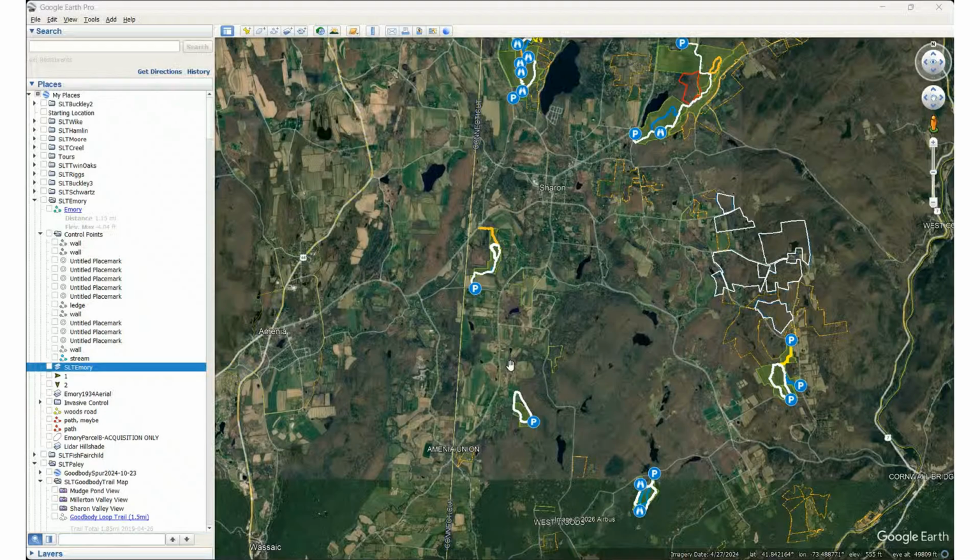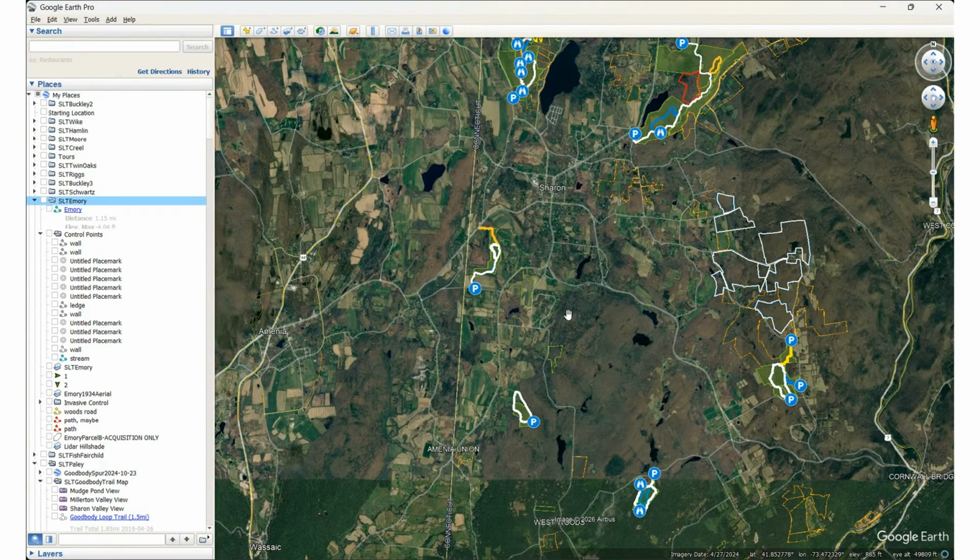So now that we have the image and it's cropped, the next step is to go ahead and overlay it on Google Earth. Before we do that, let's go ahead and add a folder to our My Places so that we can keep our data organized. I've already created a folder for this property, and it's very easy to add a new folder to My Places. Just click on My Places and then right click and add folder. That way all the data that we're going to be adding will be really well organized. So now that you've created a folder, let's go ahead and add a photo overlay.